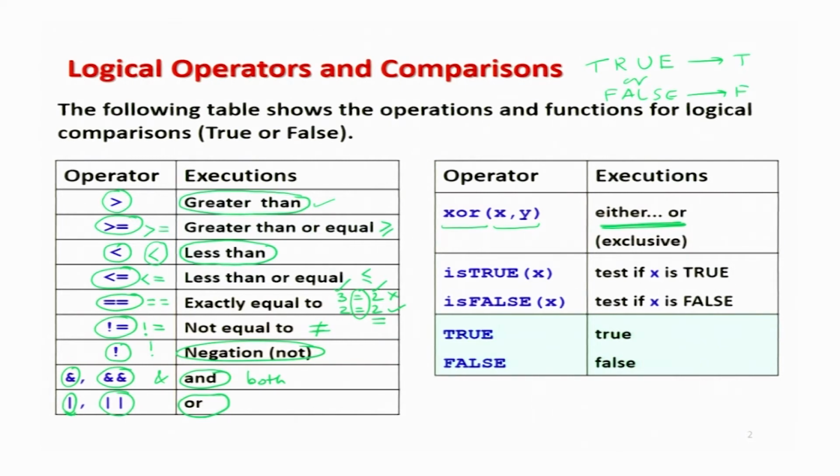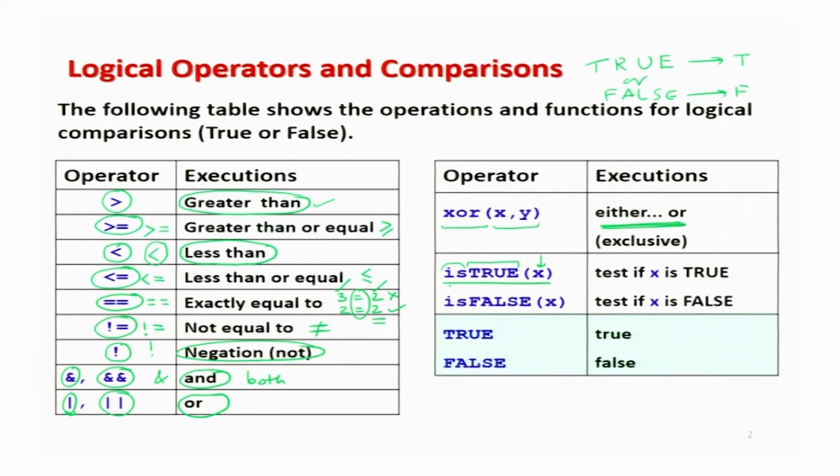Now, in case I have some statement and I want to know whether this statement is true or false, then we have one more command here which is isTRUE. If you try to see how it is written, is is in lowercase alphabets, and TRUE is written in uppercase alphabets. And whatever I want to compare, I have to give inside the parenthesis. Suppose my statement here is x and I want to know whether this statement is true.